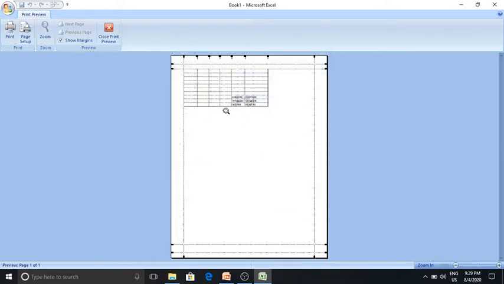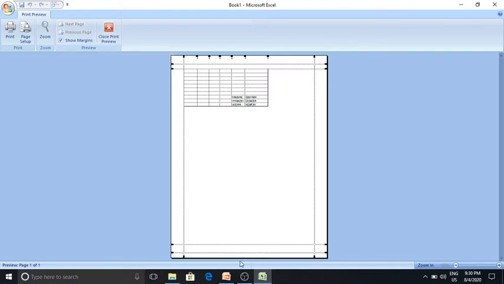Grid lines means you can see rows and columns, just like a cell, Excel cell. You can see rows and columns. Then, because you don't have any pages here, only one page, that's why your next page and previous page buttons you're not able to use. Then you have close print preview. Okay students, these are the options on print preview.